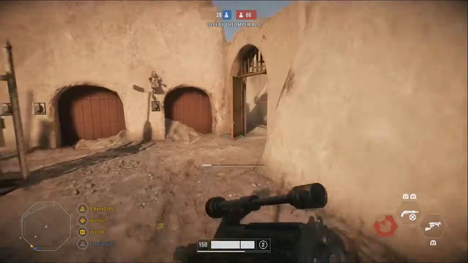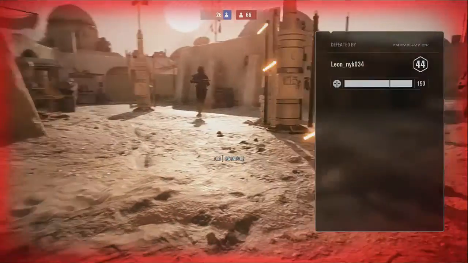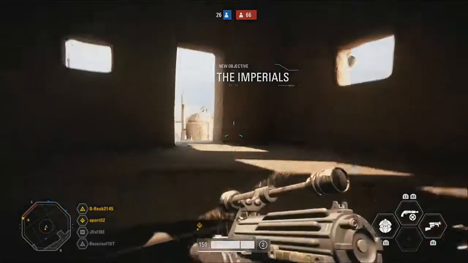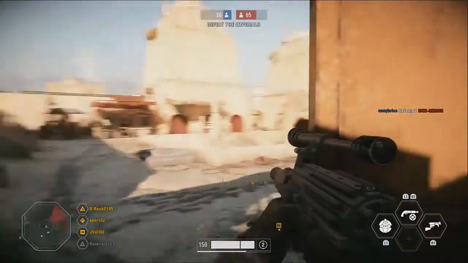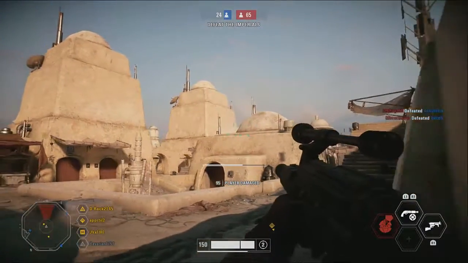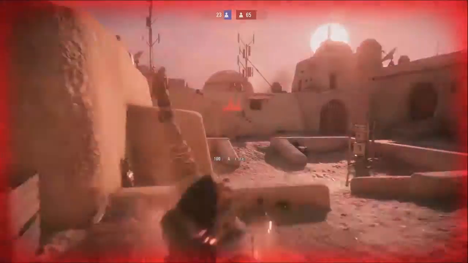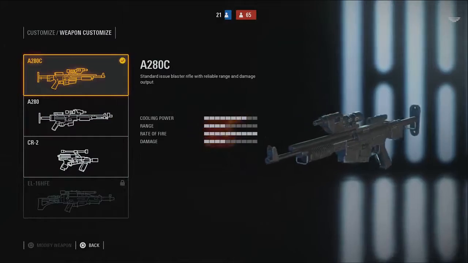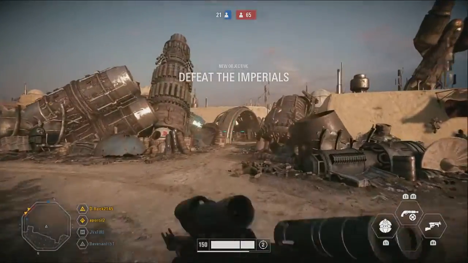There's someone up there. Thought I saw something. Crap! Good thing I saw that trip mine. Woo! Grenade out. I should switch out guns. Yeah, maybe I should probably just switch out my gun. Go for the A280 here. See if that might make some changes.